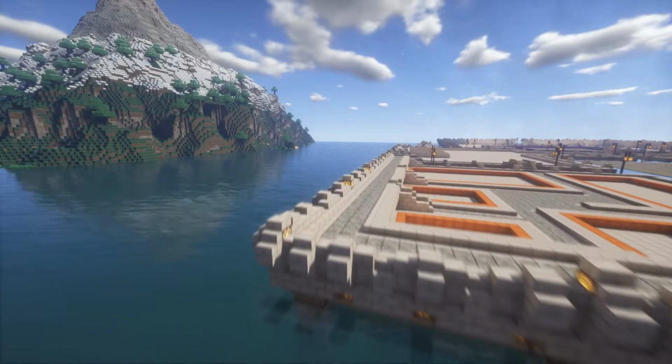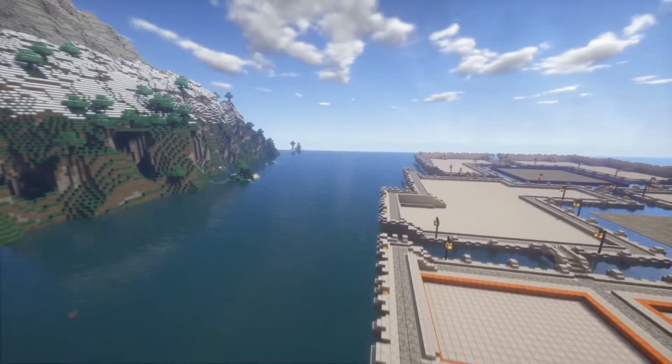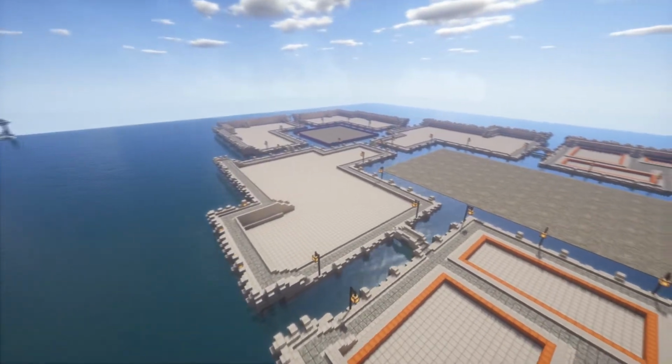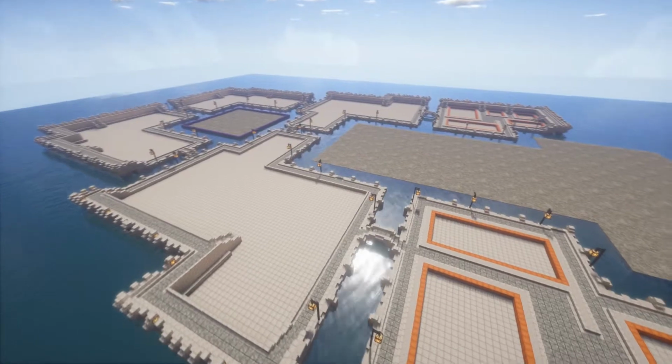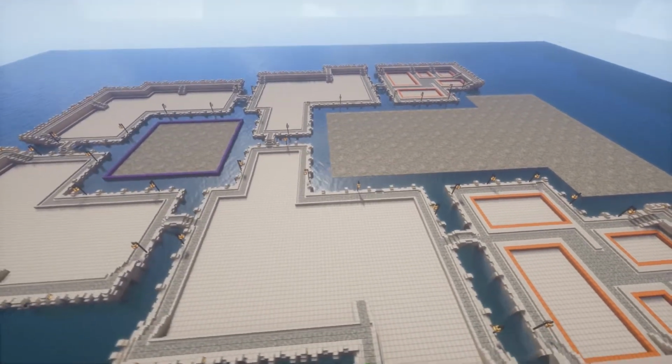Now we have done it for 6 of the 8 districts. The smaller purple district is going to be a massive tower, while the larger unfinished district is going to be the harbor, and maybe the governor's house. As for what we will be tackling next week, it will be the industrial district.